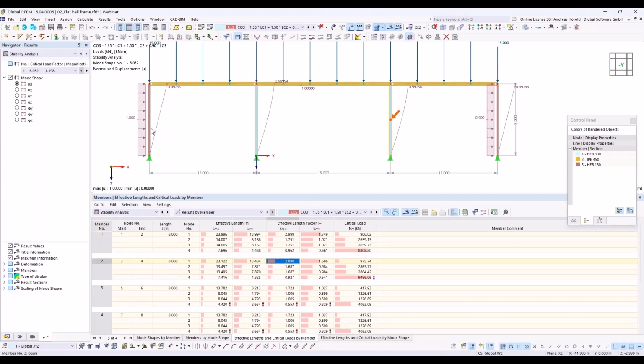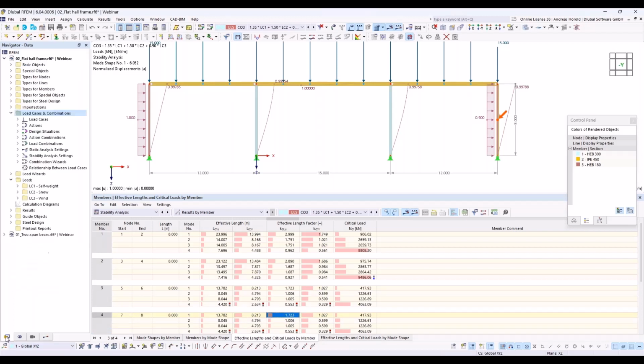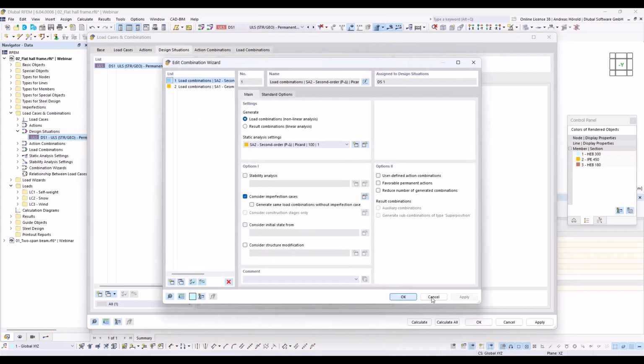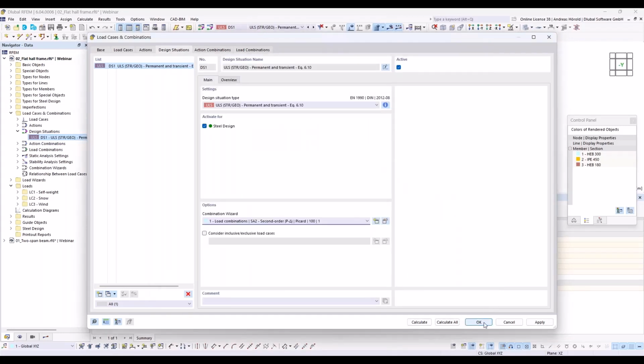And for the left and the right column, 1.72. Okay. So I turn back to the design situation and we use the second order analysis. Okay, that's okay.